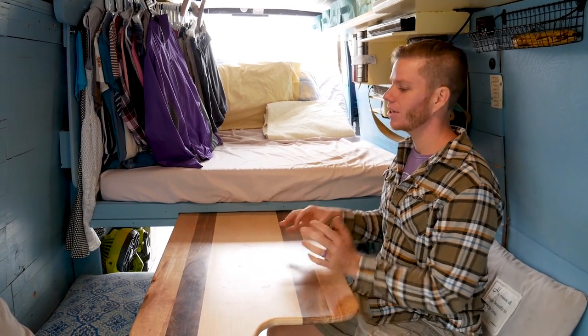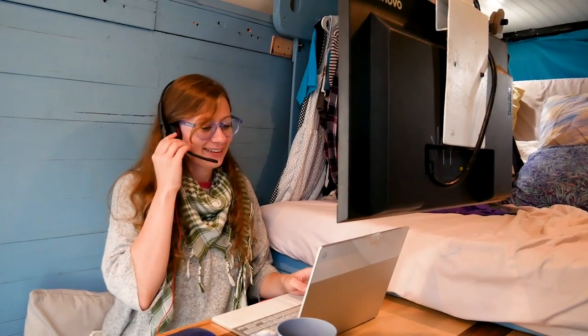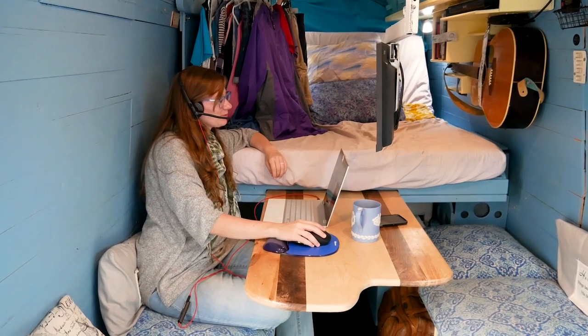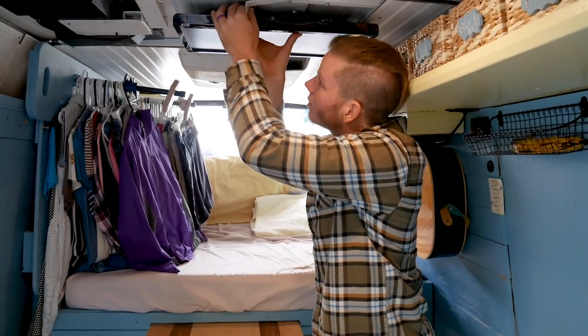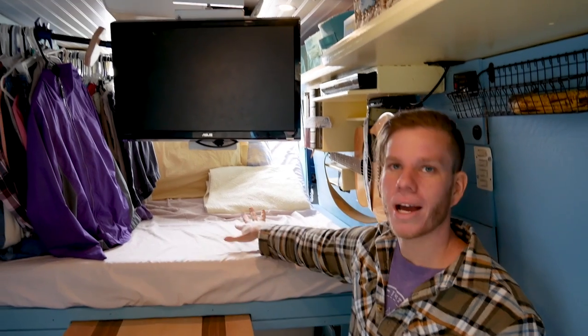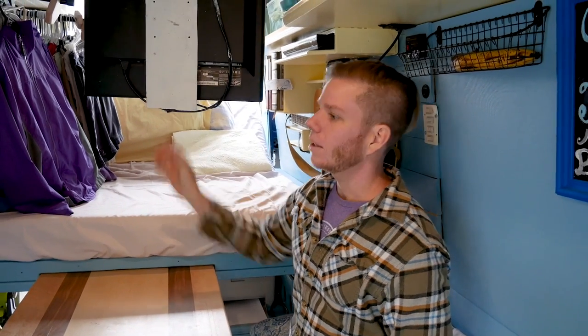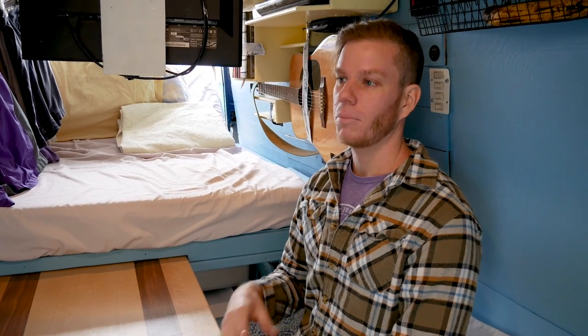When working, they both have laptops. Rachel does customer service and needs a second monitor readily available — she just plugs in an HDMI port in the back and it's ready. The monitor is fully pivotable however she needs it, then stores back up. The second monitor pivots all the way around and is mostly used in the back for watching TV. For internet, they switched from Verizon hotspot to Togo, which uses AT&T. The device costs about $300 and you pay $360 per year for unlimited data — they've pushed it to the limits and haven't been throttled.